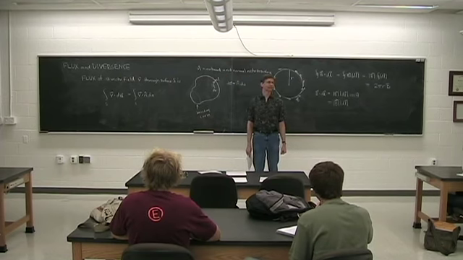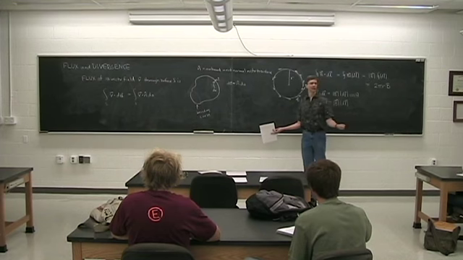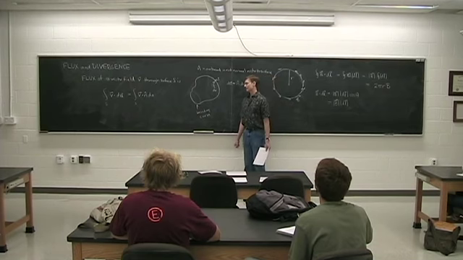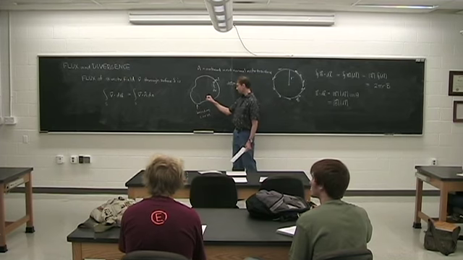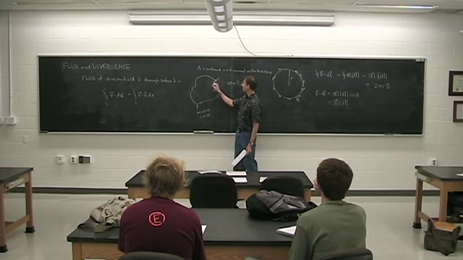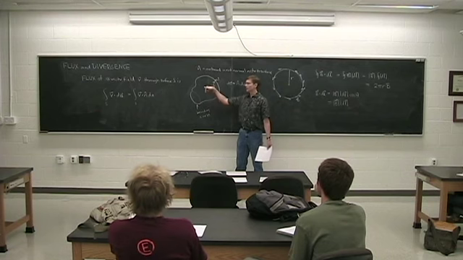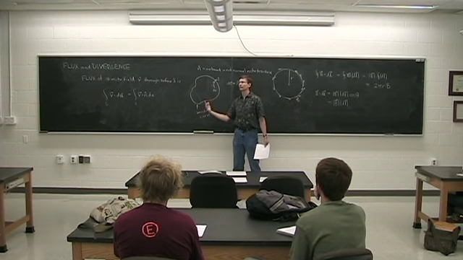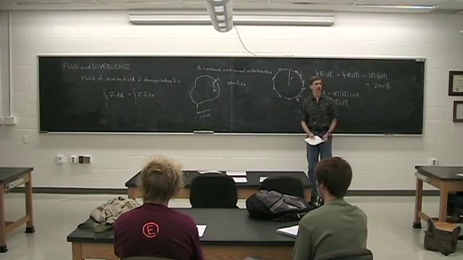Yeah, what does outward mean? For an open surface, it's completely arbitrary which direction you pick to be outward, and you just have to be consistent. It's really an issue for topology to define this, but I could take outward to mean what I've drawn here, and then every n hat would have to correspond to that same sense of outward. But you could just as well take outward to be pointing 180 degrees away from that. It's up to you which direction you want to call outward.